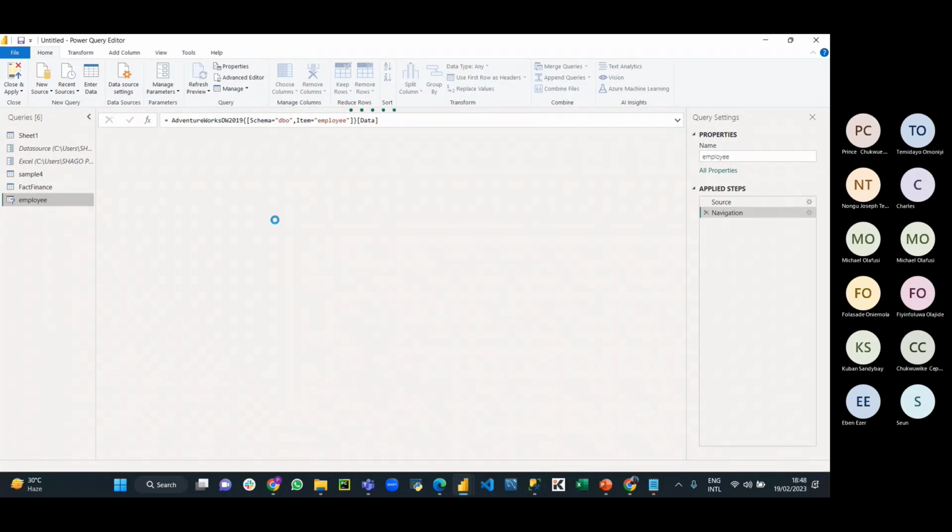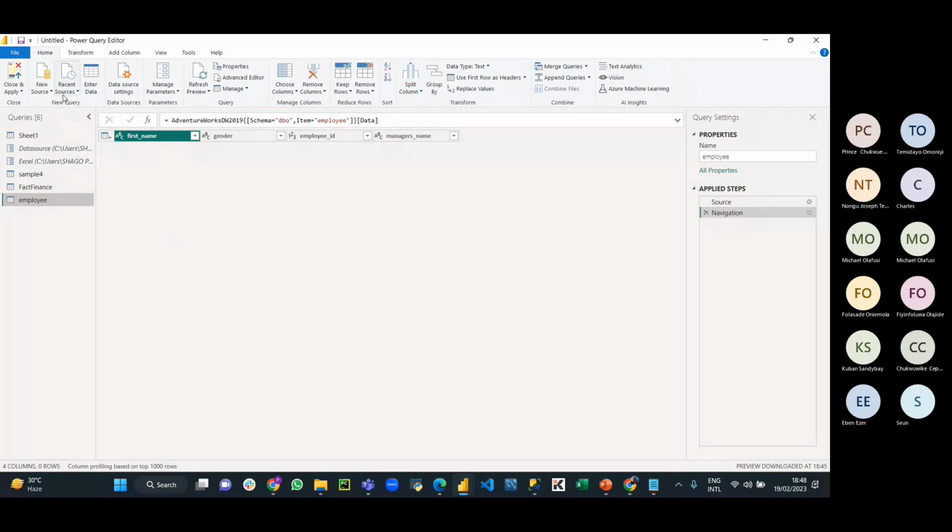But your only disadvantage is that I'm not going to be able to refresh in Power BI Desktop. And another thing is that if you're working with very large data, you would also want to connect through Direct Query. Because if you connect through import mode with large data and you try to refresh it, it's going to take you a whole lot of time, and you would want to just avoid that.